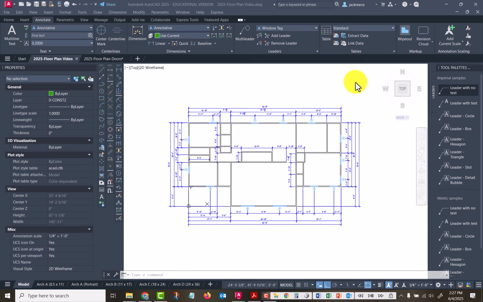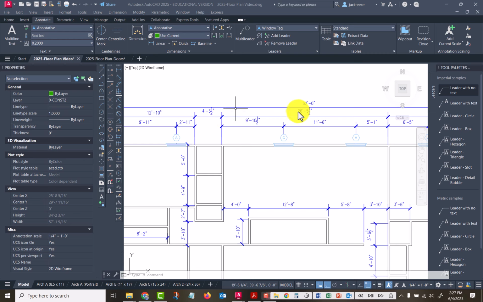Okay, now let's work on some doors. I noticed when I was cleaning up my window stuff, and I didn't mention it in the last video, that we've got a discrepancy with some dimensions from the textbook. Part of that is because we're drawing these walls at 3.5 inches, and some of the dimensioning, if we all went from the left all the way across, it would be fine. But then when we start from the right coming back, it kind of changes things.